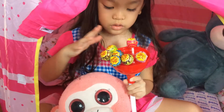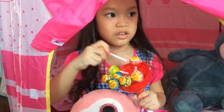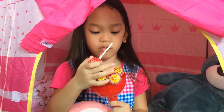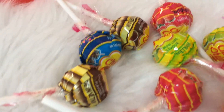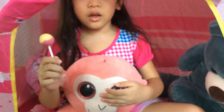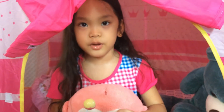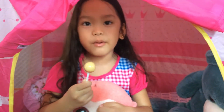Oh no, there's one — let me try it, does it fit? So here it is. I want this flavor — I picked this one. My mom is opening it for me because it's hard to open, so my mom opened it. Let's go taste it — it tastes like strawberry milk!